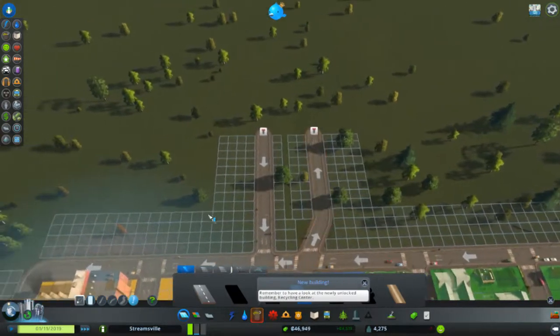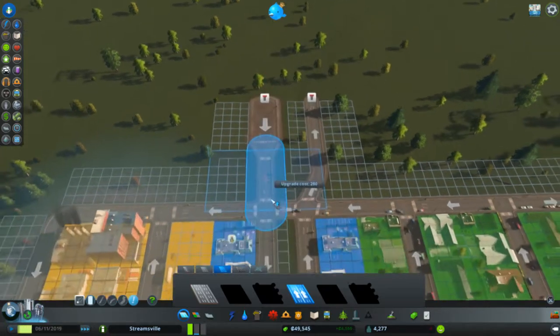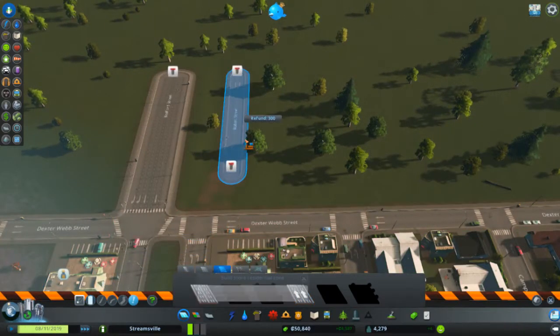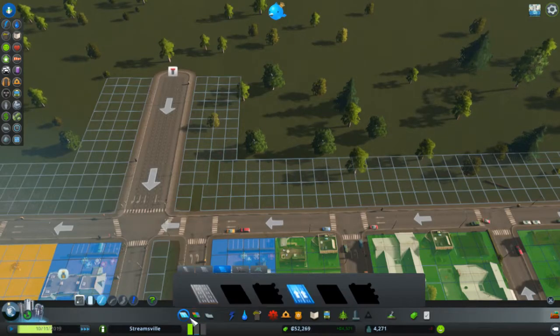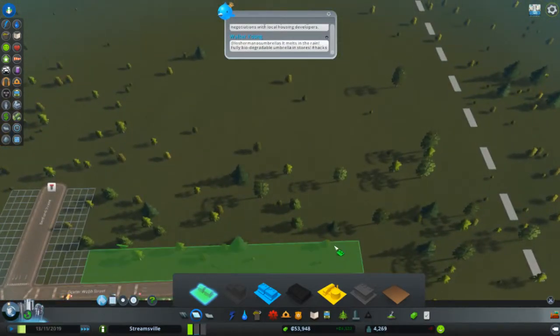Okay. I would like to upgrade these. Yes, I realize I've got a new building. I want to upgrade that, and upgrade that, upgrade. Okay, so that part can't be upgraded, and I actually do need to shift it over a tad more. Yes, I realize I need to build more residential. Jeez. Okay.